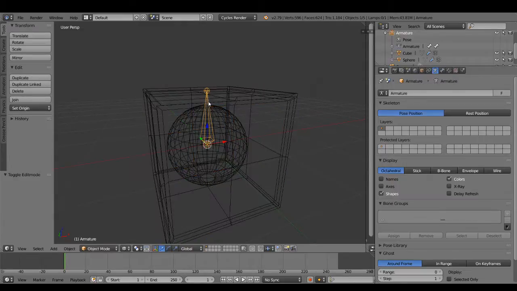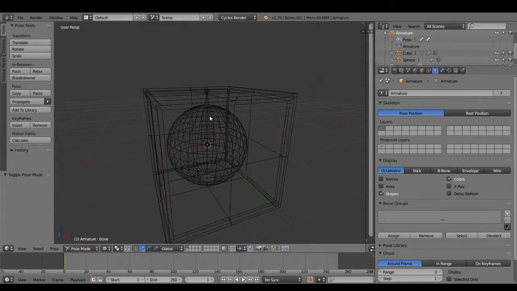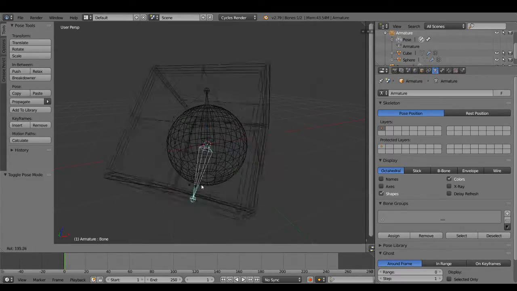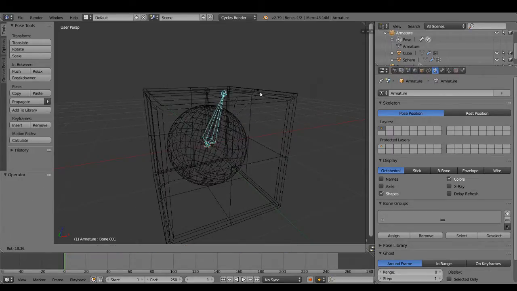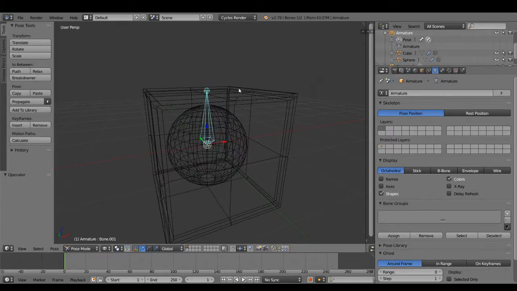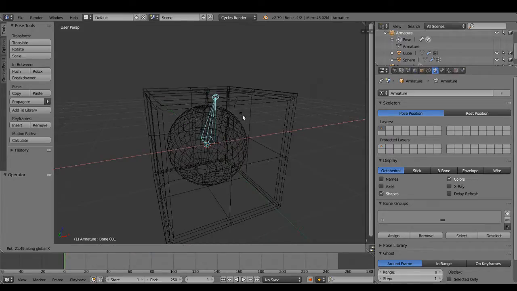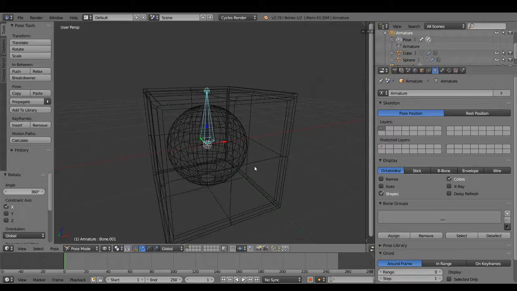So now we actually want to select the armature, and we go into what's called pose mode. So we can now select a bone. So if I rotate this, you can just see that it's not the bone I want. So now, there you go, I've got this one. So like a 360 rotation, 360 rotation on the Y as well, and let's also rotate 360 on the Z as well.